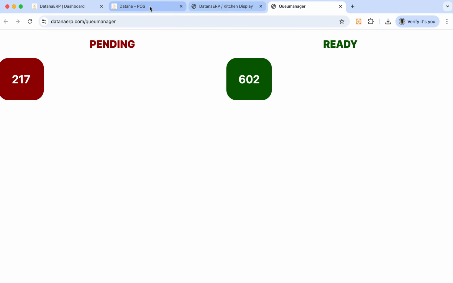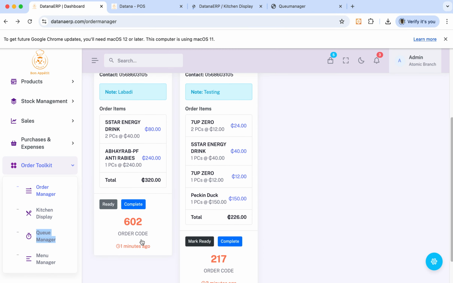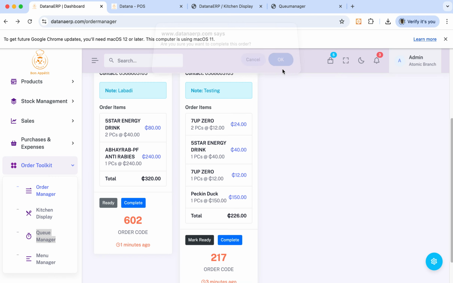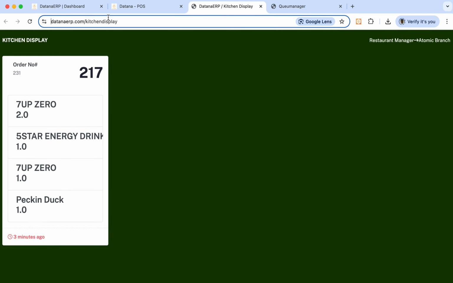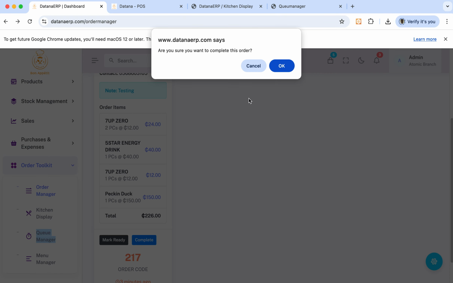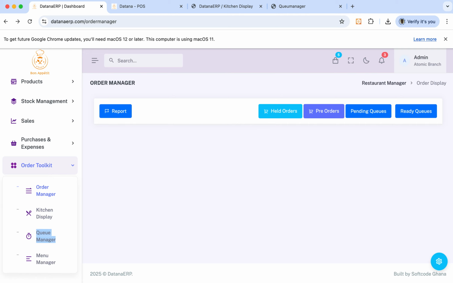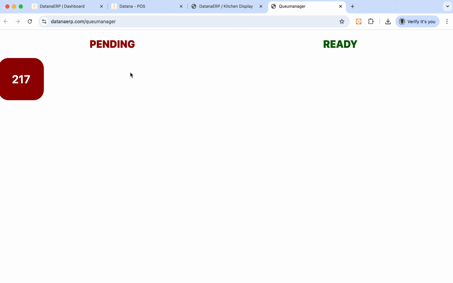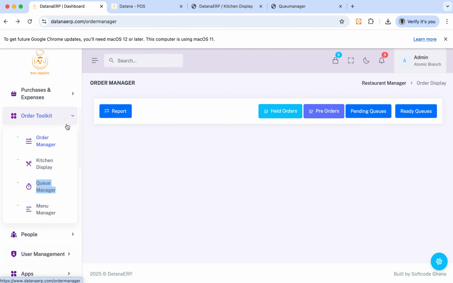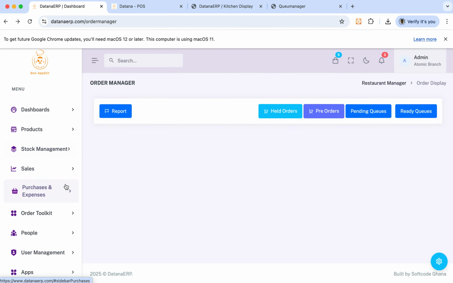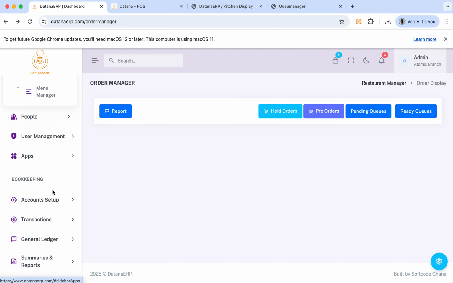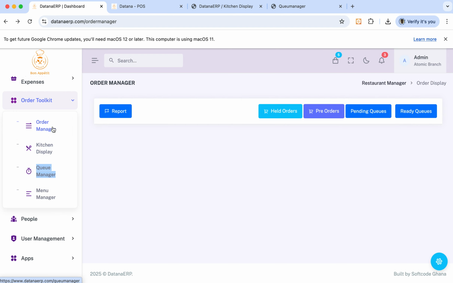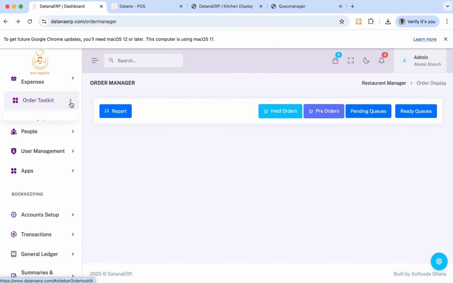So then the customer goes for the order, and once the person has completed payment, the salesperson will just complete the order. And when you complete an order, it vanishes from the system, right? Again, when you complete all the orders, it means the people have come for their orders. So again, it vanishes, and there will be no order pending in the system once this page reloads, right? So we help you manage your order and everything. So that is how we help you sell. Once you put sales in the system, we help you manage the order or the sales whilst you are in your shop.